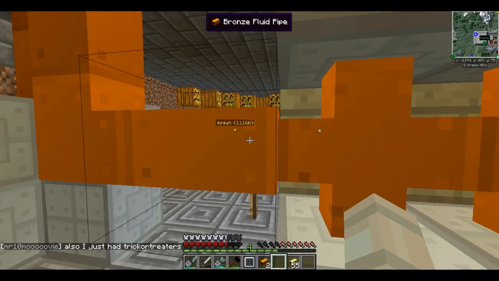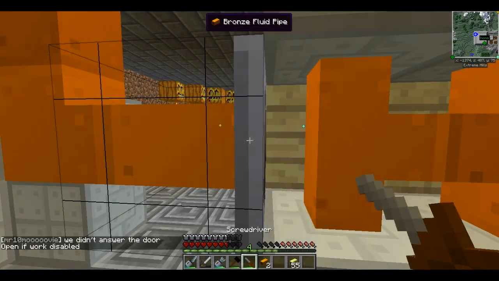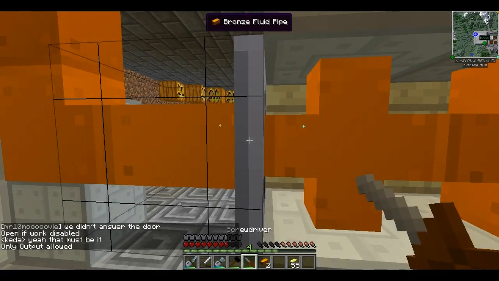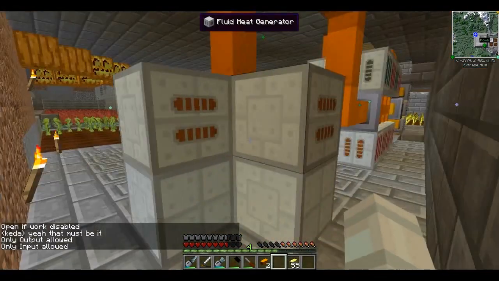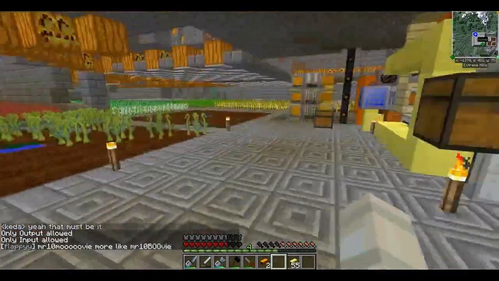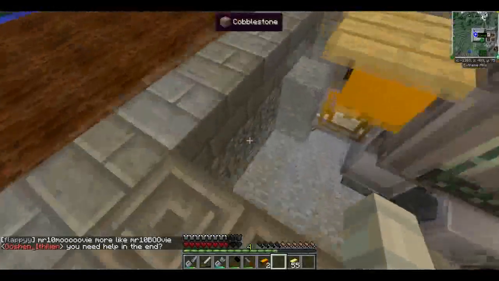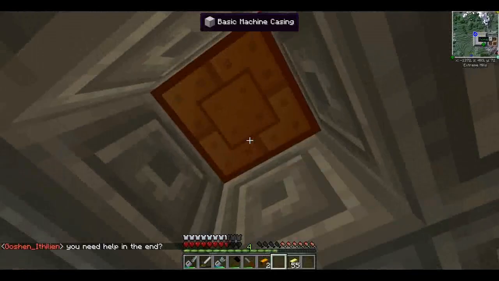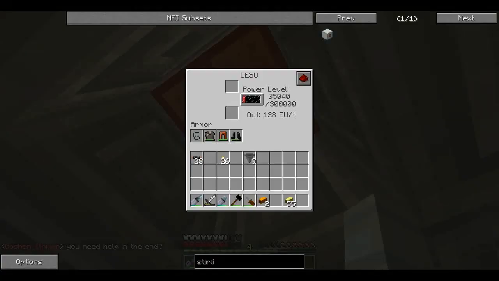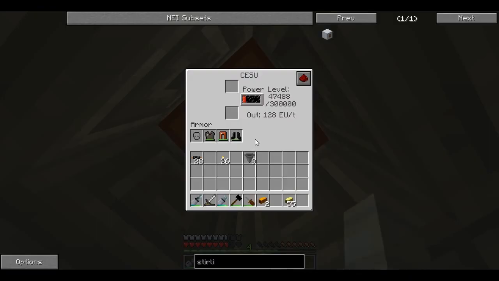Now let's pick this cover. Place it here and set to only input allowed, so no biogas is gonna return. And with this, all the energy should start being generated. Let's go down there and see. Here we go. Power. This is giving us power.